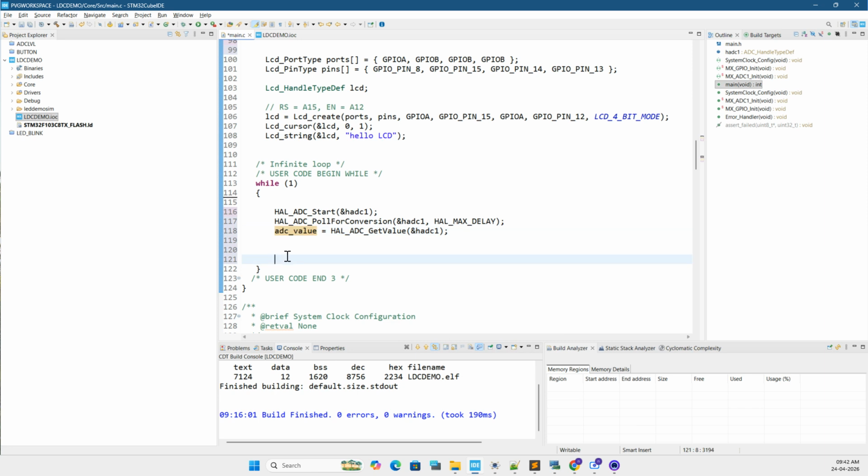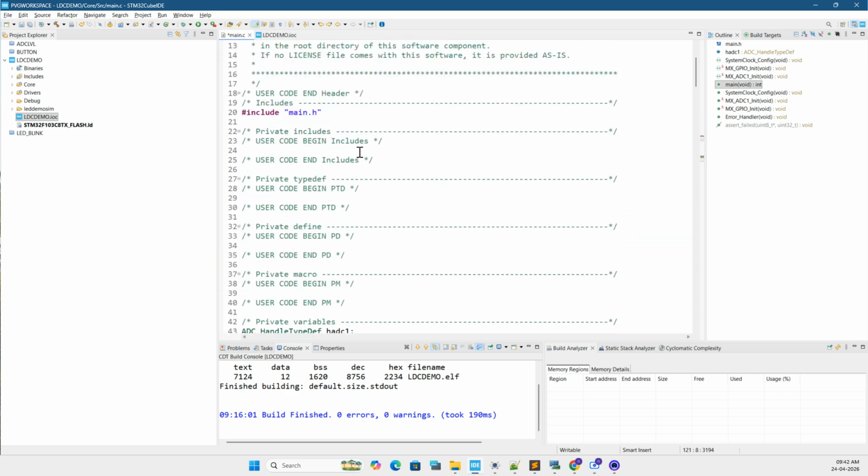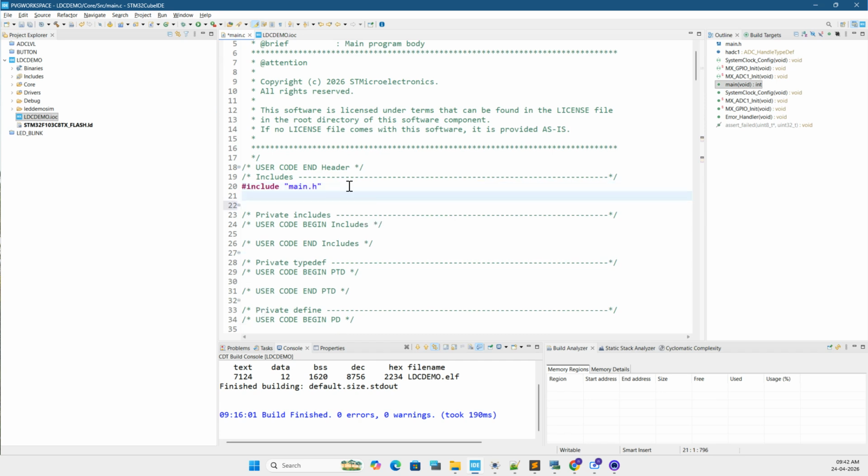For displaying it on the LCD display, we have to convert it into a string. For that we are going to need a library, that is snprintf. For using that, we are going to include two libraries. First for the LCD, #include lcd.h.